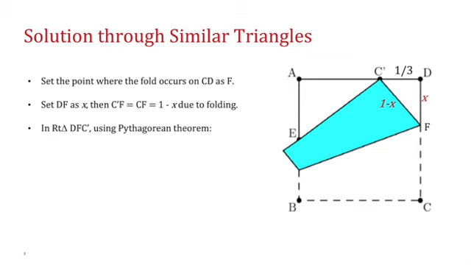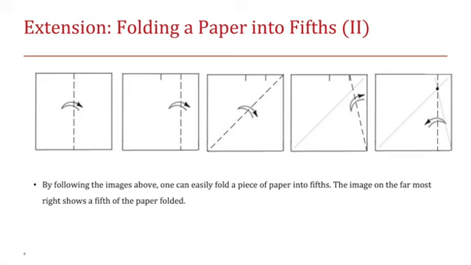This is the second method of folding a piece of paper into fifths. By following the images above, it is quite simple. Although it is slightly more challenging than the first method, it is more widely used when folding paper for art, since the point of intersection, as shown in the last image by a dot, is 1/5 not only from the right-hand side, but also from the top side. Therefore, no matter which way you fold it, it will always be 1/5.